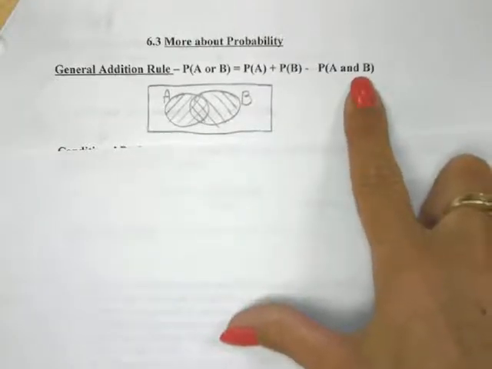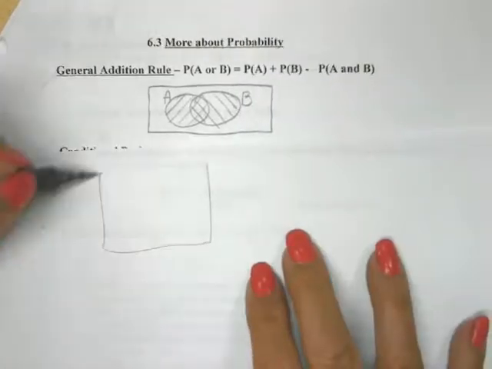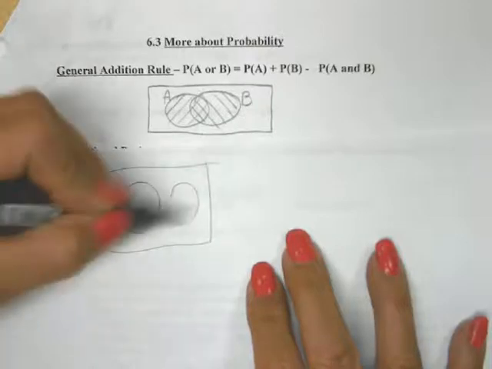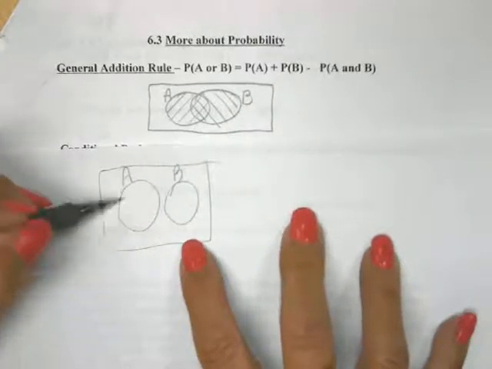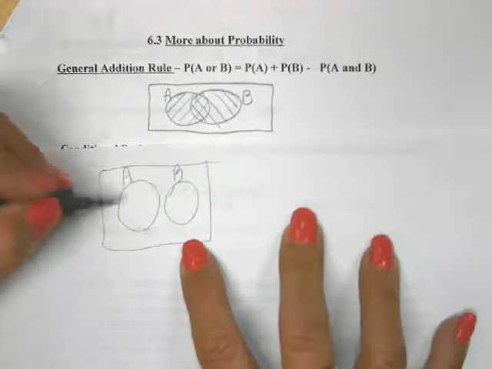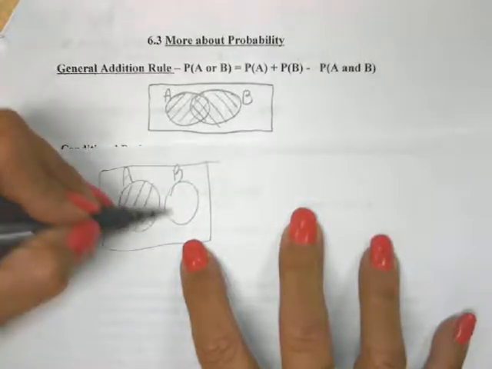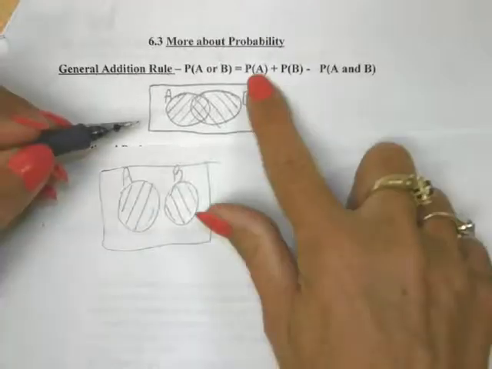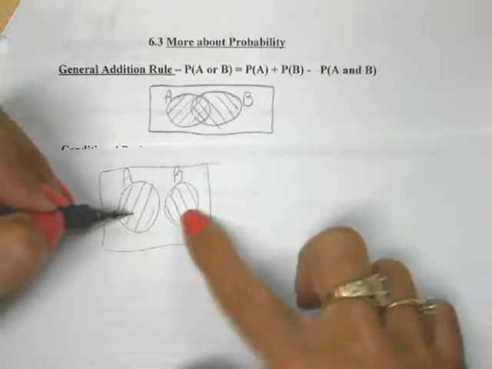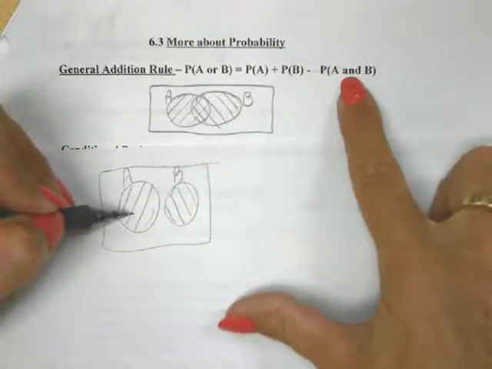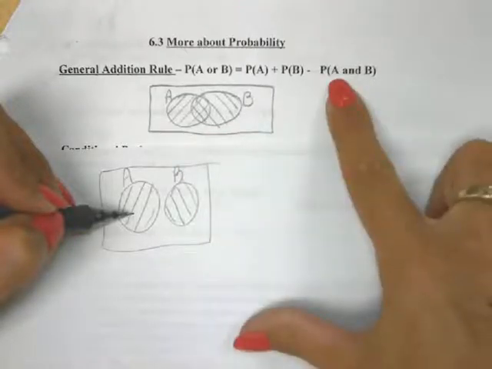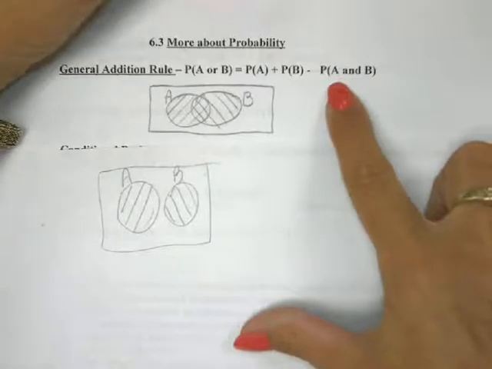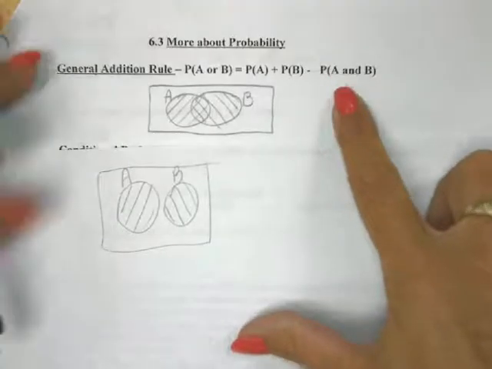So if we have two events who are disjoint events, as in the case on the other page that we were just looking at, if our events looked like this, where A and B did not intersect, we can simply find the probability of A, the probability of B, and just add the two together, because in this case they don't have an intersection. However, if the two events can happen at the same time, we're going to have to be careful about double counting the intersection. We will have to subtract it away.